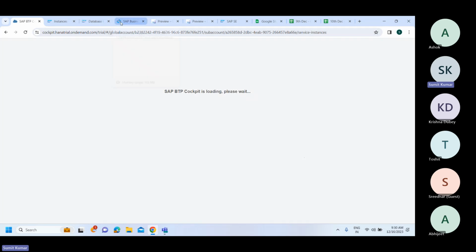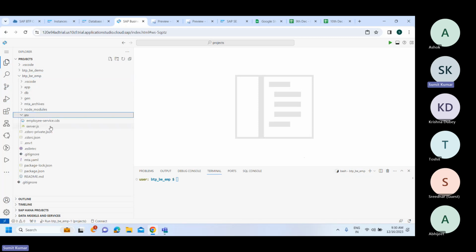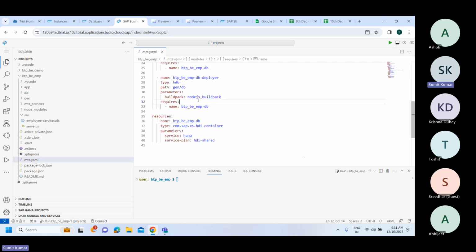But when we tried deploying the service, deployment failed for some reason. It says passport missing or something, correct? Whenever we deploy a service, there are a couple of things it looks for. In your environment, you see this thing deployed correctly.